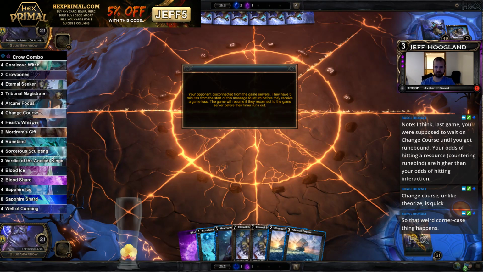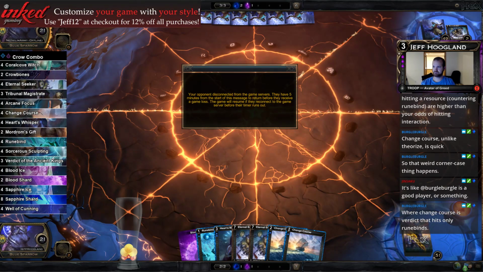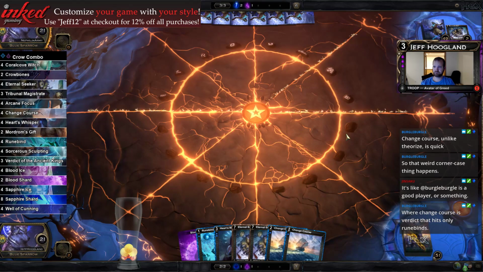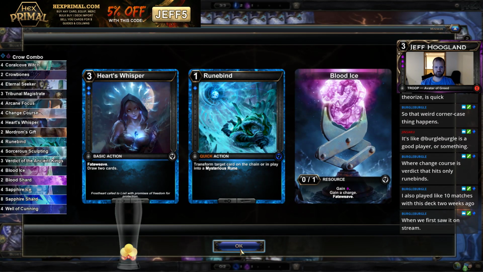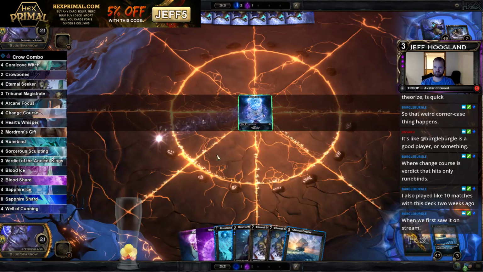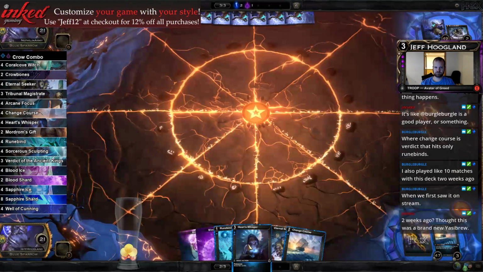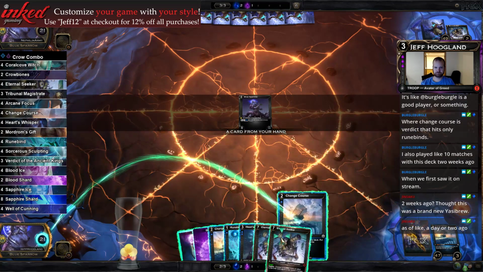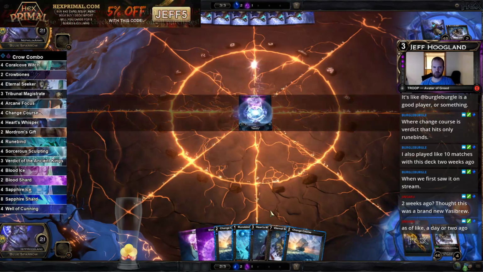Be having some connection issues. Welcome back, Nephilim. I'm gonna grab this Blood Ice for now. No, this deck's been a thing for a little while. No, we played against Yassian a day or two ago, but they've been playing it for a long time.